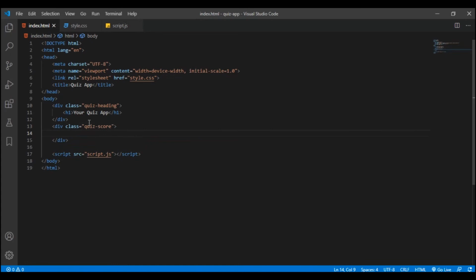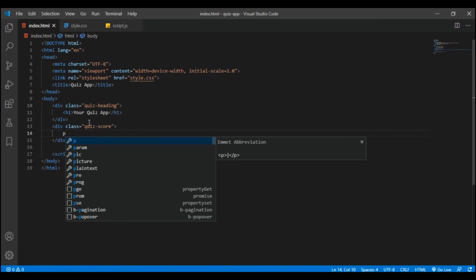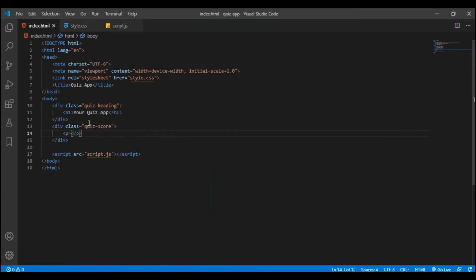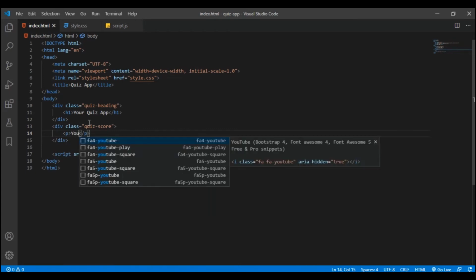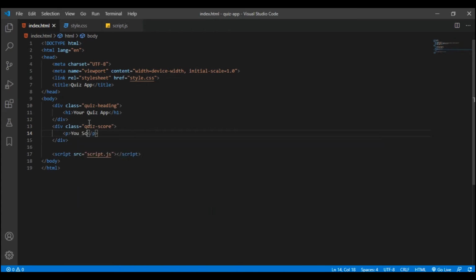Inside of here I'm going to have, let's say, a paragraph. So I'm going to put you score 0% of 100.